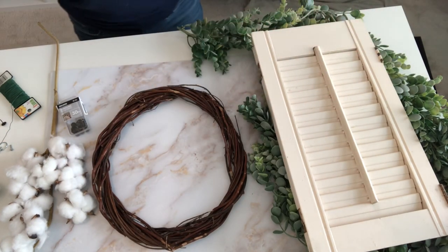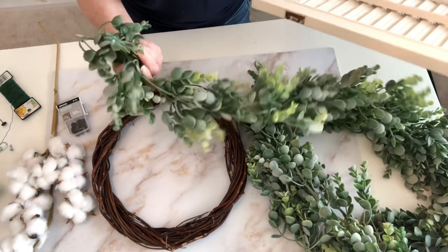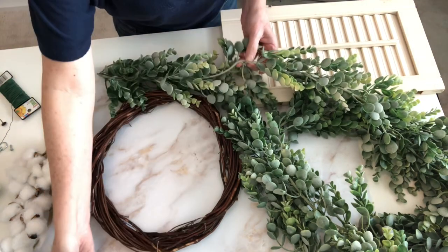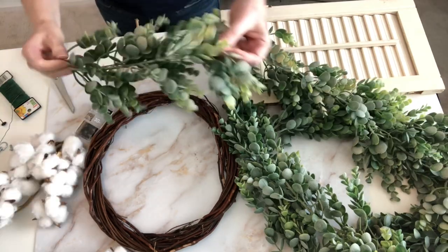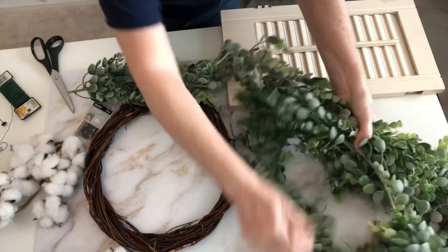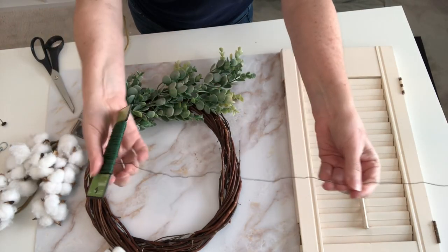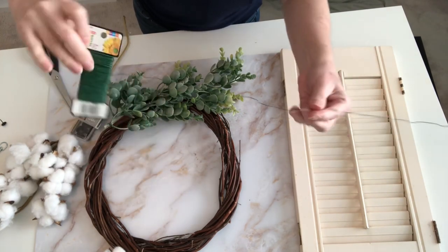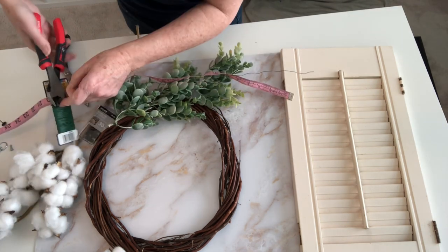So, what I started with was one of these garlands from Hobby Lobby. For this size wreath, I used a 10-inch section of the garland. So that gives us this nice little section here. Move this out of the way. Then, since this is 10 inches, I'm going to take a 20-inch section of my floral wire. And we're just going to start wrapping that around.